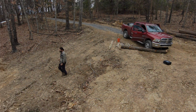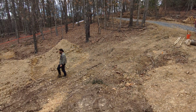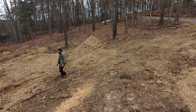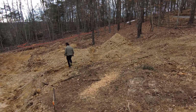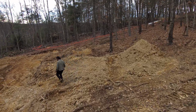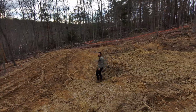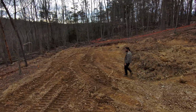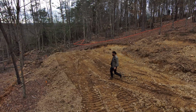What I asked him to do was take it down on the high side and level out, which at this point would be the underside of the crawl space. And grade here was a little more dramatic than we modeled. I'm not surprised, but I do want to make sure before we go for footers that it's going to work out.